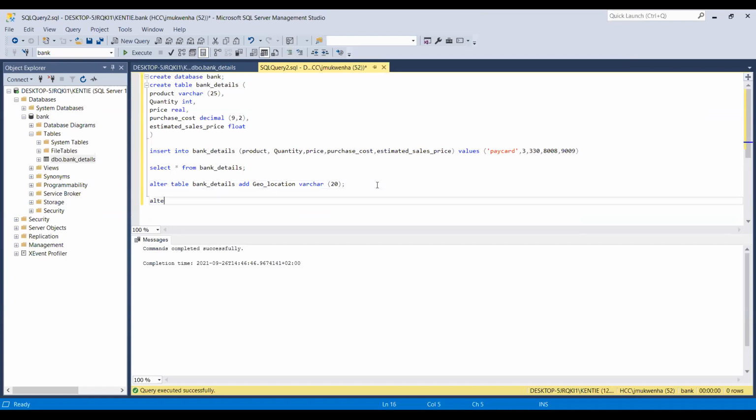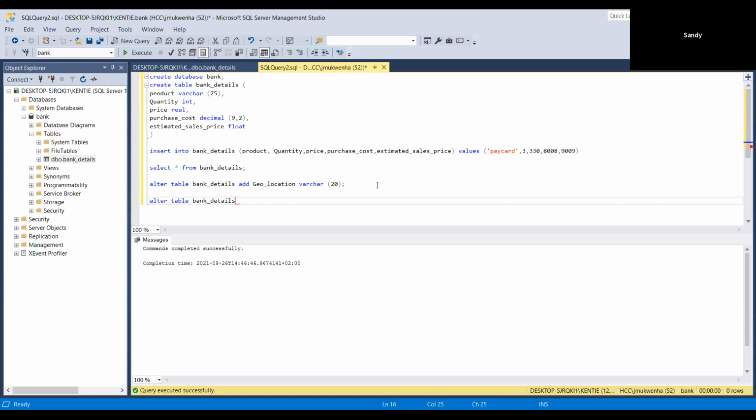We need to use alter what? Alter table, the table is bank details. Then I do what?